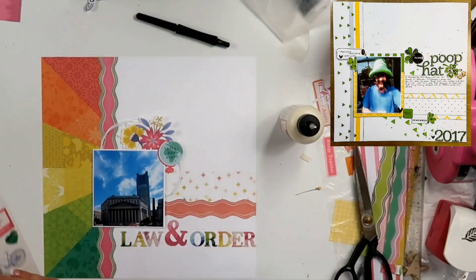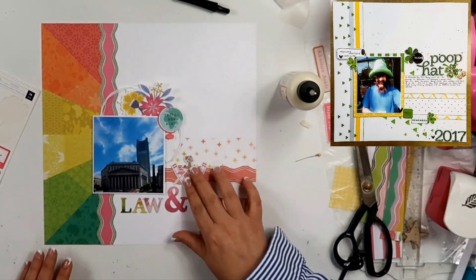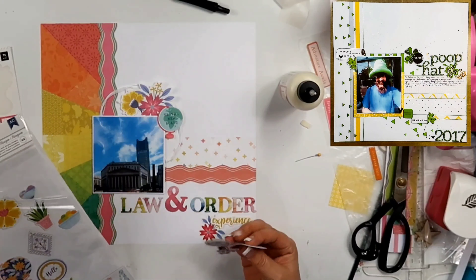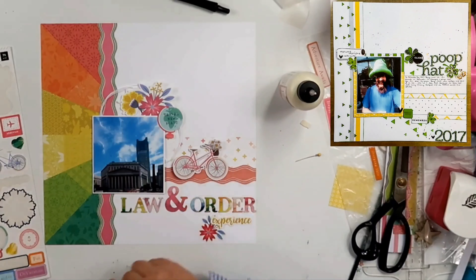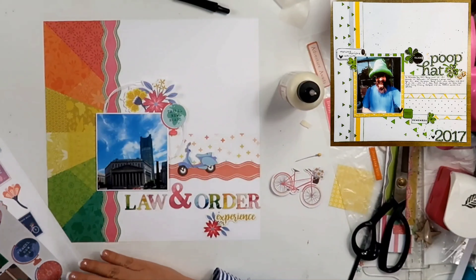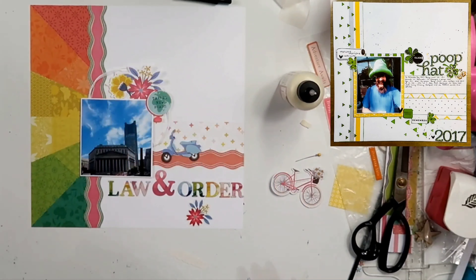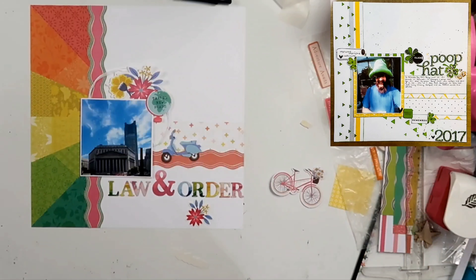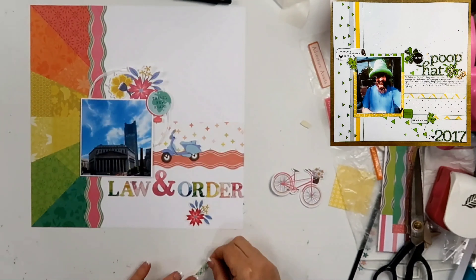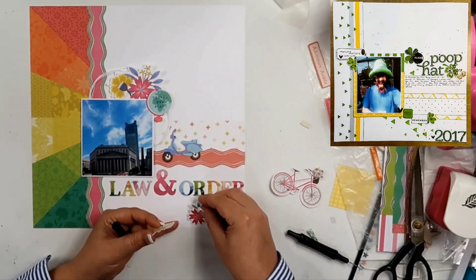Right here under the Law & Order, I am going to use this sticker that says 'experience.' I do put that up on foam tape as well. I layer it over a floral sticker, so it says 'Law & Order experience,' and that's what is going to go there. I'm actually going to use a scooter embellishment. Here you see I'm looking at the bike — it's going the wrong direction. I don't know what a bike and a scooter have to do with this — absolutely nothing. But I am going to use this scooter and pop it up on some foam tape. See how the circle is wonky down there? The handlebars and the front wheel of this die cut are going to kind of go over that circle so maybe you can't tell it's so wonky.